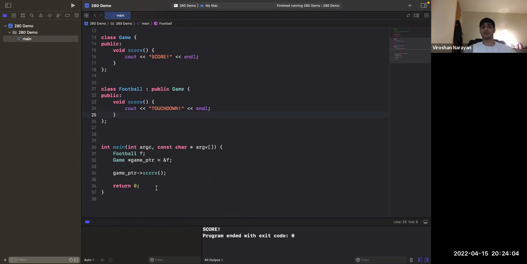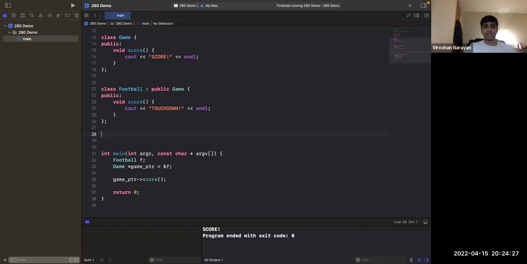It's still printing score. So before we get into why that's happening, let's talk about what dynamic and static binding are. Static binding basically means that whenever you're referencing an object, it's referencing the base class. Versus with dynamic binding, it means it's referencing whatever class you're actually dealing with.